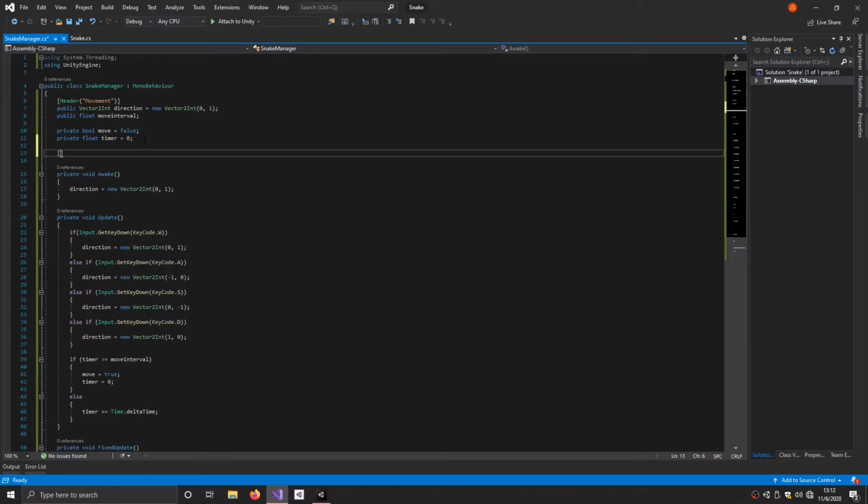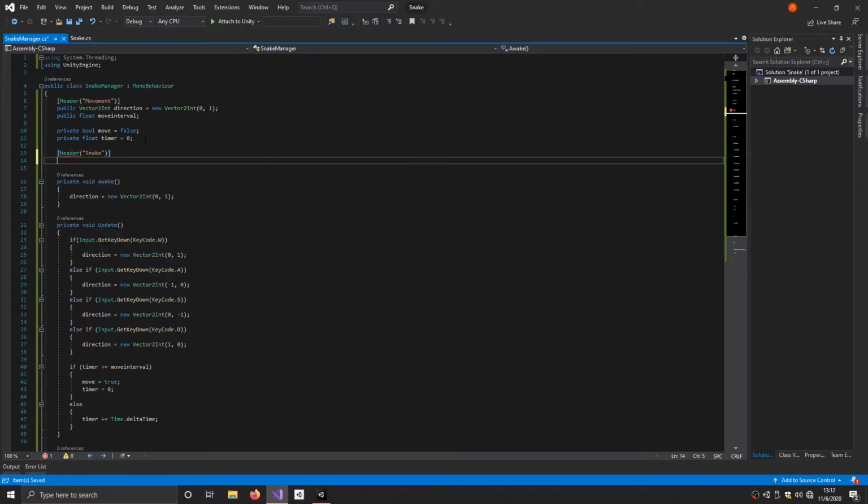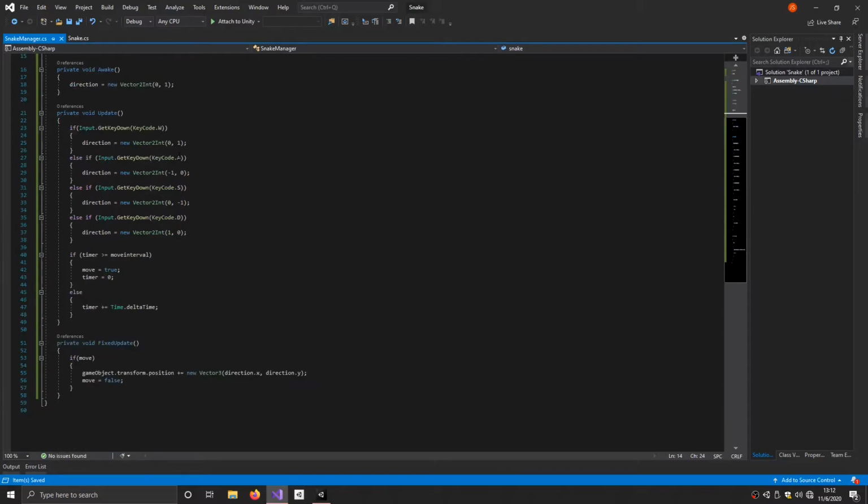So let's go down here, header, snake, and here we have a public snake. And then in here, instead of doing this stuff, you just cut that out, and then you do a for loop. So for int i equals 0, i is less than snake.segments.Count, i plus plus.